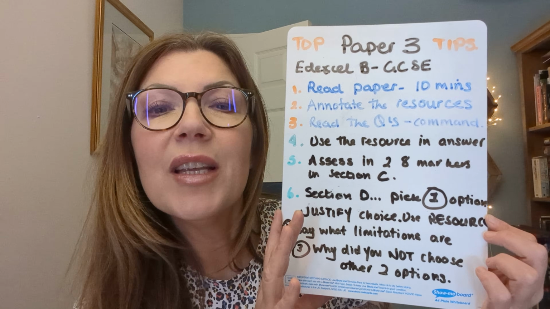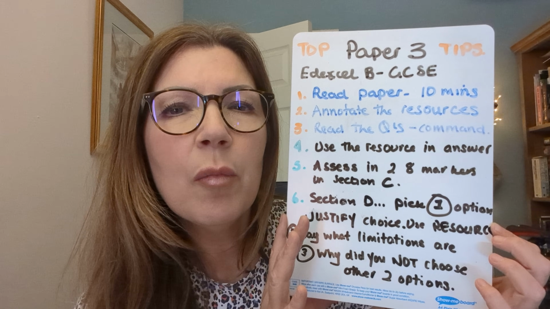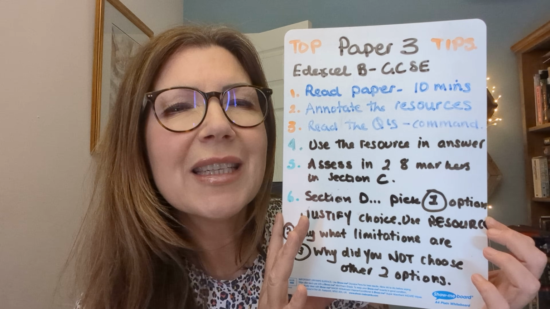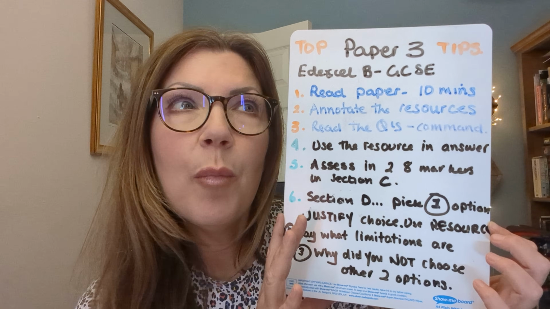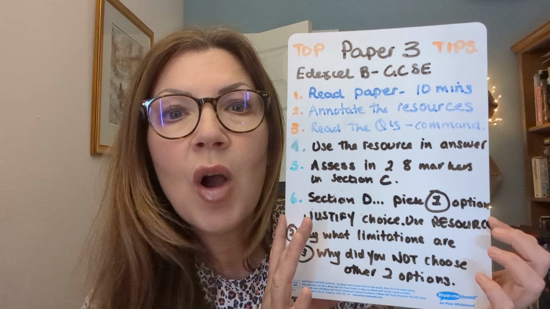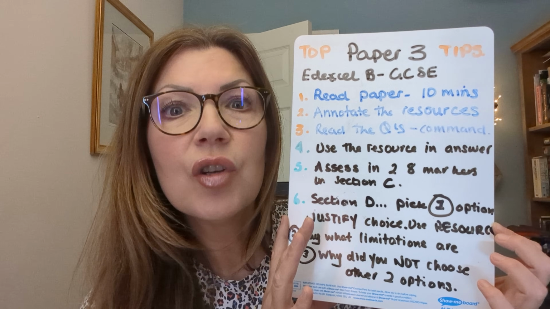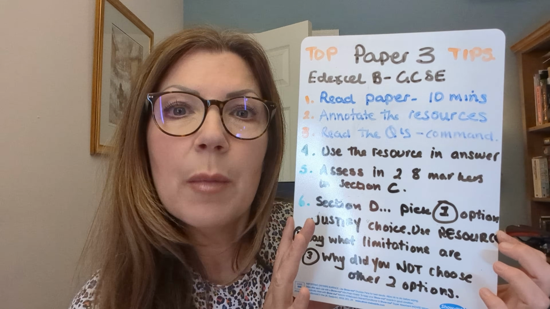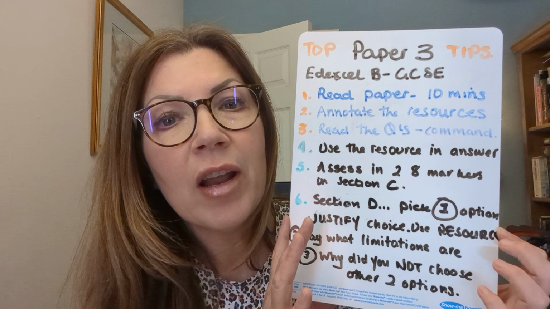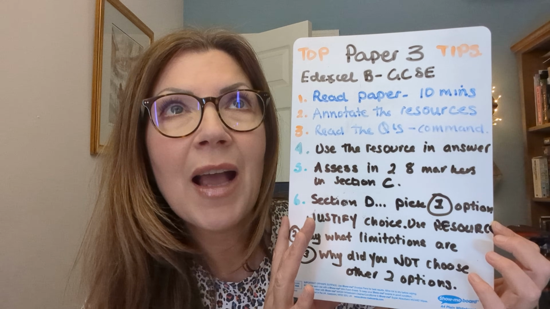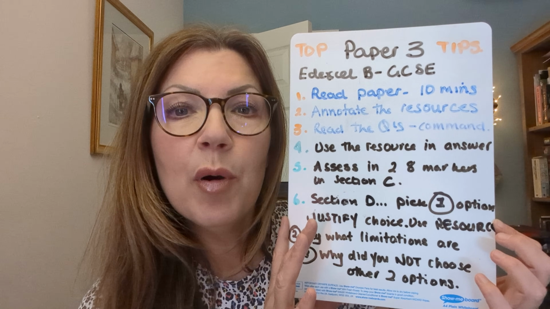Number 5, in the 2 assess questions, make sure that you are assessing. I find these a little bit tricky, if I'm honest with you, sometimes to know what to assess. I'm not going to lie to you, but obviously assess means weigh up. So there must be in the question 2 ideas or 2 differences, 2 similarities, 2 things that you need to look at. So just make sure you say to the examiner what's the best and what's the worst, or what's the most important, what's the least important. With this, it's the same with the other 8 markers in all the other papers. It does not matter which factor or which point you say is more or less important. The important thing is that you say it.